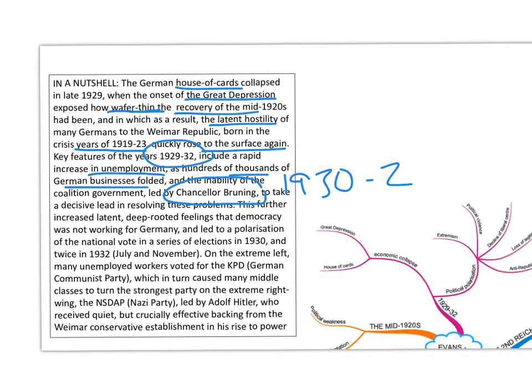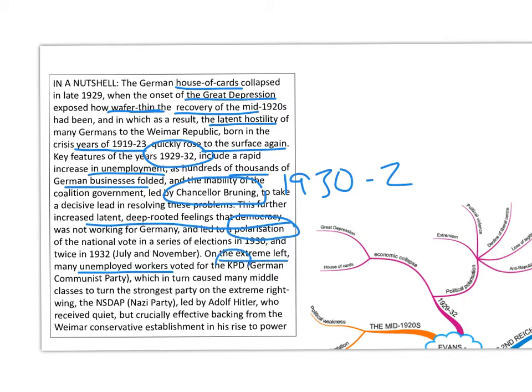And within that context, Hitler was able to milk it and to win votes. So those latent, deep-rooted feelings that democracy wasn't working all came to the surface between 1929 and 1932. And what it did is it led to, there's that word, polarisation of the national vote. The parties in the middle that believed in democracy and the republic, basically all their voters fled to the two extremes. Of the unemployed working classes, many of them actually turned to the extreme left.